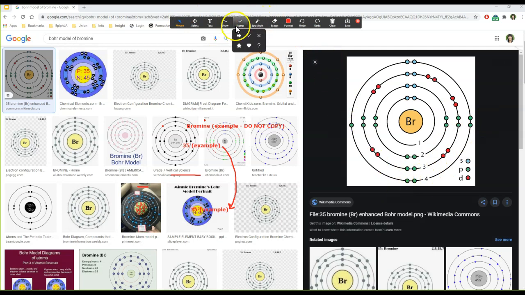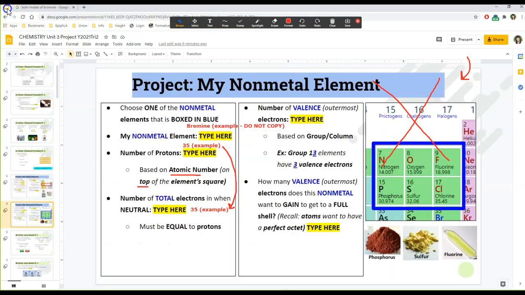Again, bromine, I'm looking at the outermost shell for its valence electrons, so ignore everything in the center. We're only looking at the outermost shell, which I can see has 1, 2, 3, 4, 5, 6, and 7 valence electrons. But again, I don't have to do that. I can actually just look at the family numbers, so I'll explain that part right here.